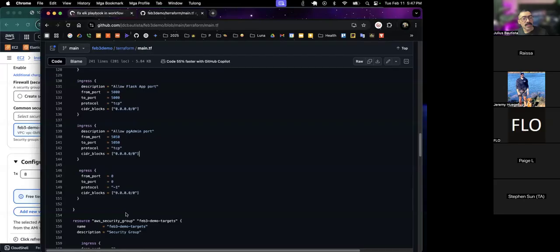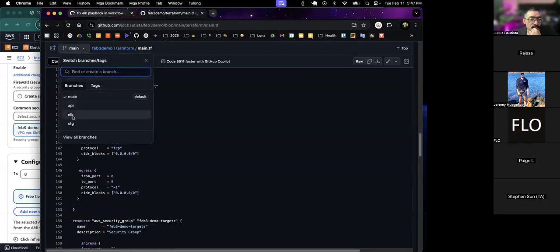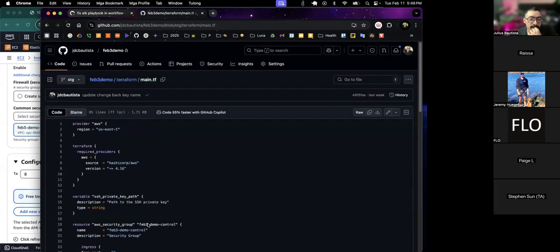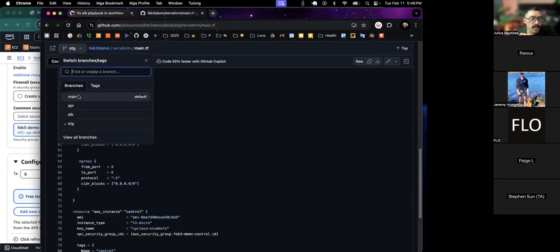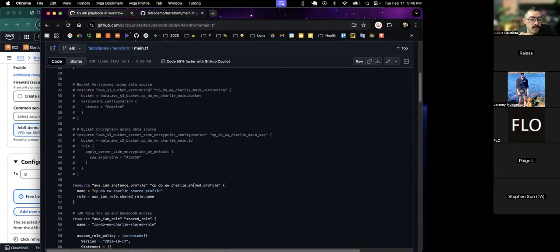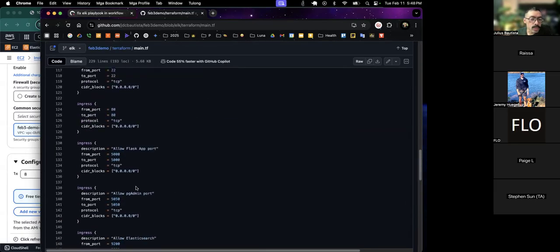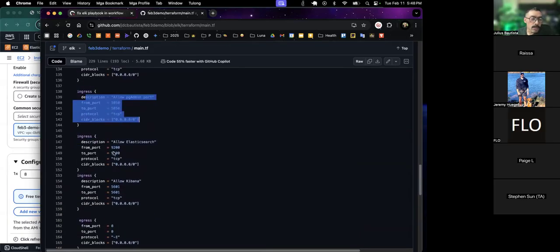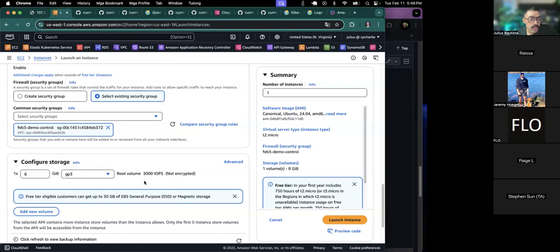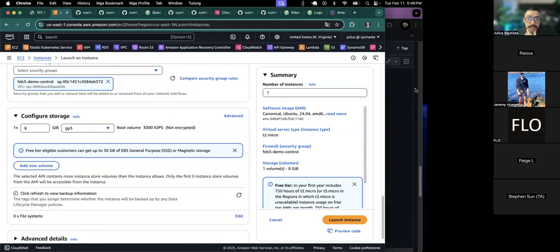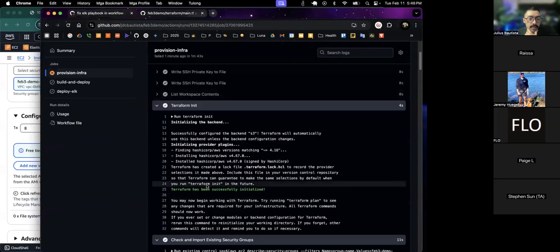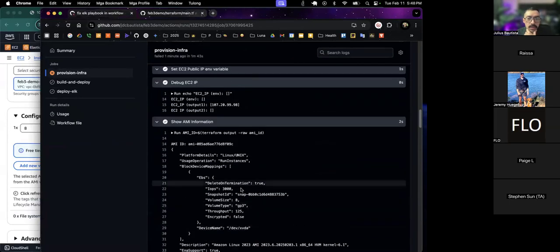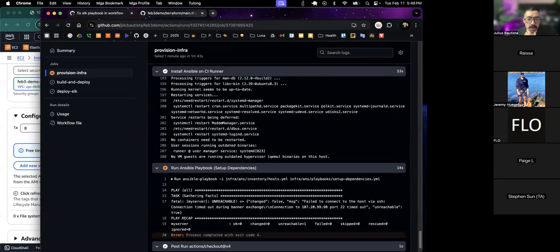Let's see. This also looks like I'm on the wrong branch because there should be more to that. So let's go back to the right branch. And we've exposed some additional ports. Right here it is. So there's where we left off. We also exposed 9200 for Elasticsearch and 5601 for Kibana. So this should be what we need. I'm also curious to see what happens here. Same thing, timed out, unreachable.